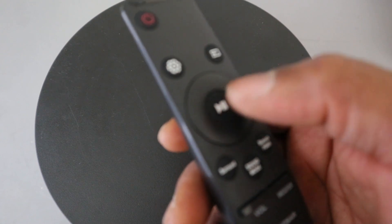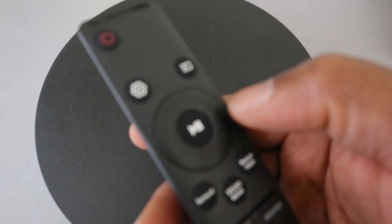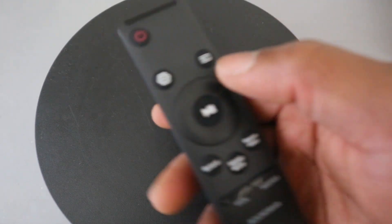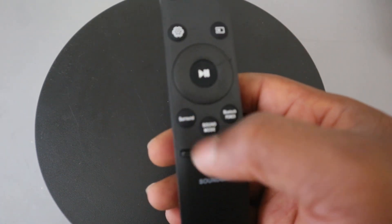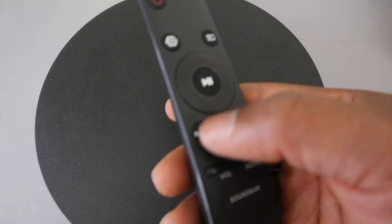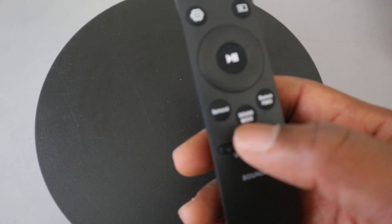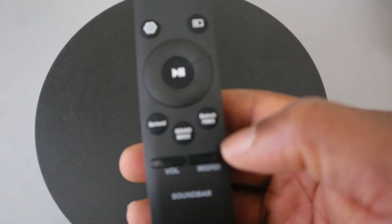The center button is pause and play. The right button is for you to select the next music you want to play; left or backwards is for you to select the previous music. Up is for you to set the ID. The surround button puts the sound in surround mode, though some remote controls might have a mute button here instead. Sound mode lets you select standard, game, adaptive, or music — and on some soundbars, you can also select clear voice. It depends on the particular soundbar you are using.